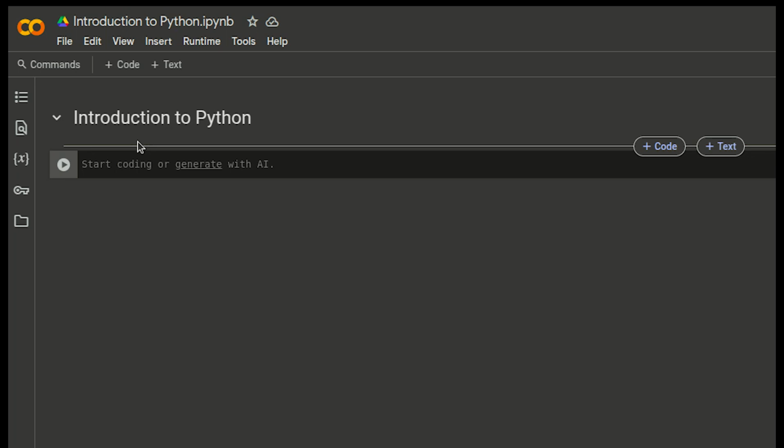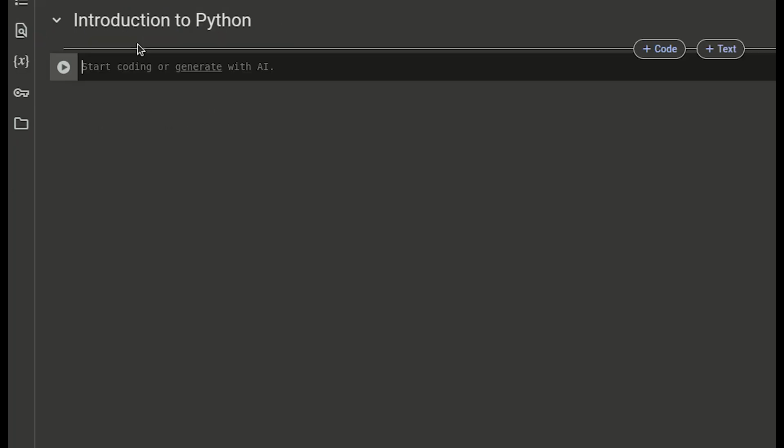So let's get started. In Python, variables are used to store data, and you don't need to specify the type of data you want to store because Python is a dynamically typed language. Well, let's look at some examples. Let me say I write name to be Adam.